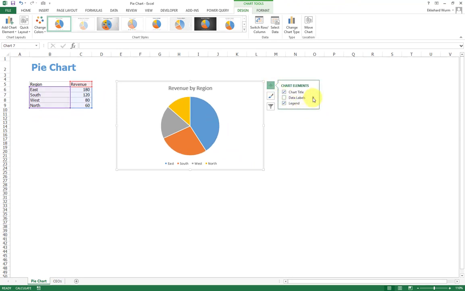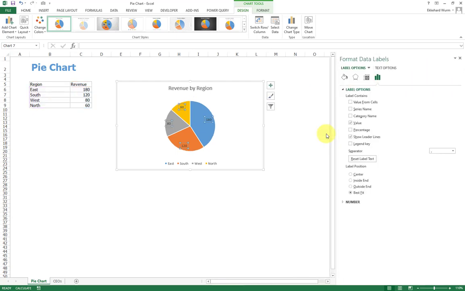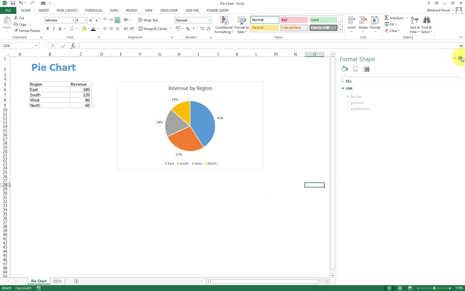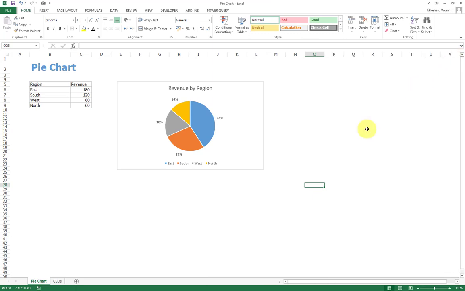Click on the little triangle beside data labels and click here on More Options. Untick Value, tick Percentage, untick Show Leader Lines. In the Label Position section, select Outside End. As a pie chart shows relative proportions or contributions to a whole, the data labels should always show percentages.